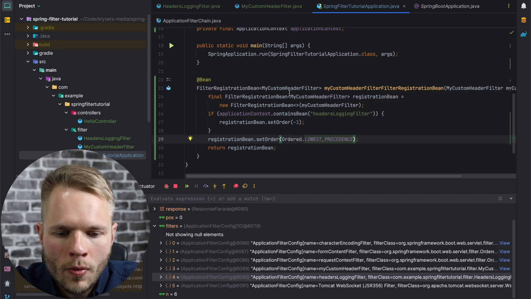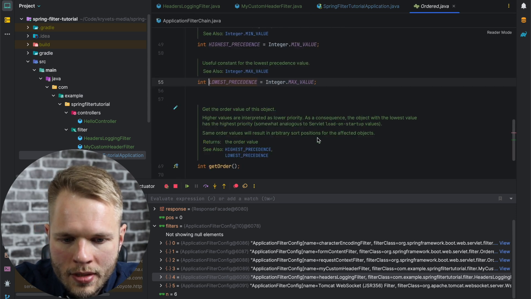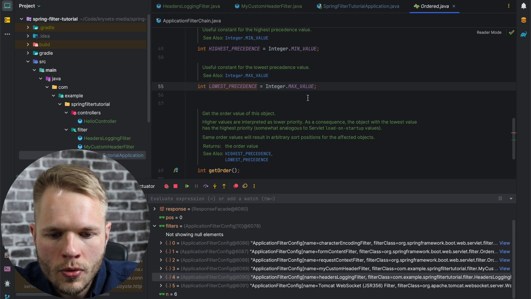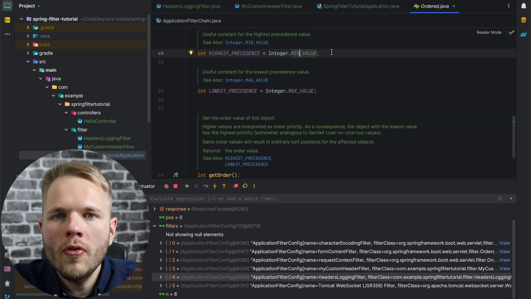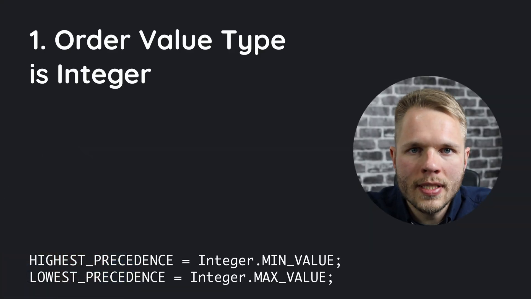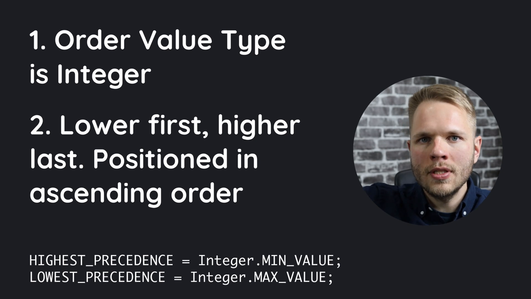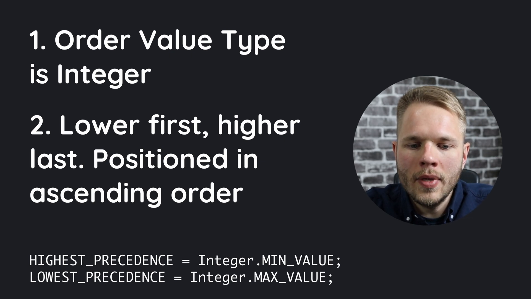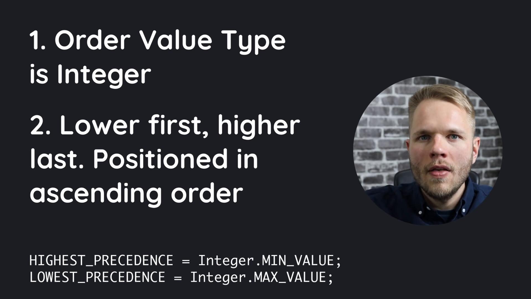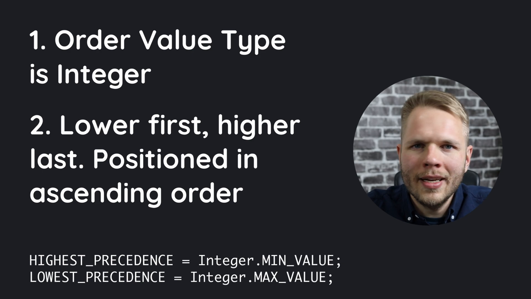Now, since we looked at multiple ways to change the order of filters, let's look at what values we can set to change the order. If I click on the LOWEST_PRECEDENCE constant, we can see it points to Integer.MAX_VALUE. On the contrary, HIGHEST_PRECEDENCE points to Integer.MIN_VALUE. So the value type that Order accepts is an integer. The lower the integer value, the closer to the top our filter will be placed — HIGHEST_PRECEDENCE means it will be first in the filter chain. Conversely, LOWEST_PRECEDENCE means the higher the integer value, the closer to the bottom our filter will be placed — it works in the opposite way from what you might expect.